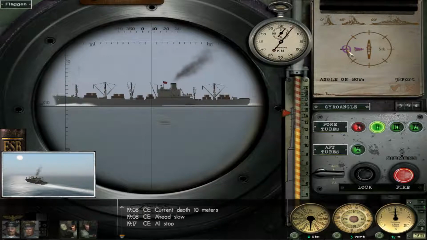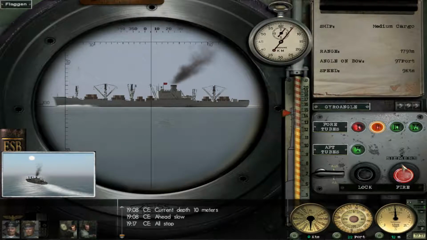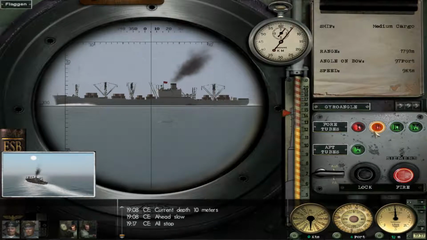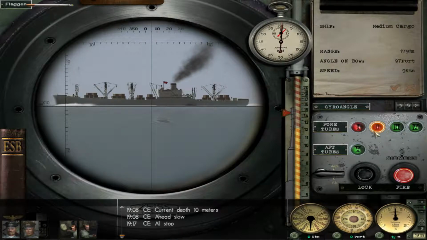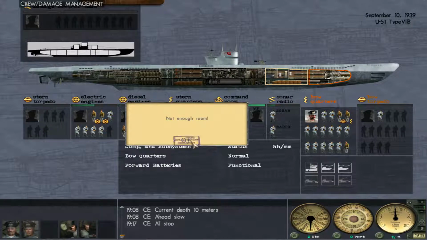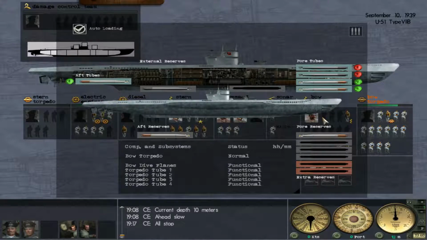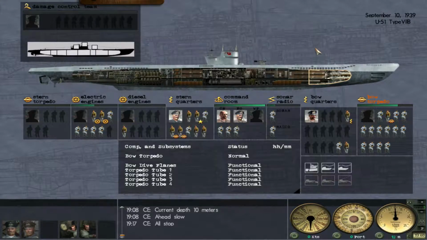Right now she's just past that. She hasn't gone just yet. Update the gyro angle a little bit. Yeah, send her another one. And get these guys in here, get them loading again. Got one reserve left in the front.